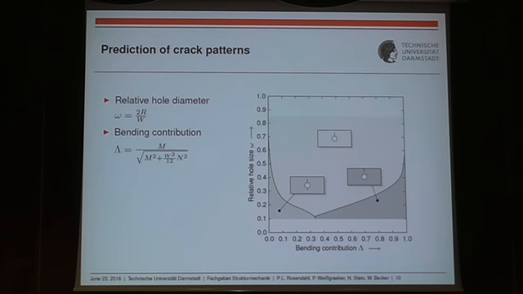actually. And just to give you a picture of what's possible with the coupled criterion in terms of asymmetric crack patterns, we can draw, for example, such a map where we have the relative hole size on one axis and bending contribution on the other axis, and observe that for small holes and relatively small bending loading, we would expect cracks at the hole. If we still have small holes but a substantially larger bending loading, we would expect a single edge crack according to the coupled criterion. And for sufficiently large holes, we would expect a single crack at the hole on the bending tension side.